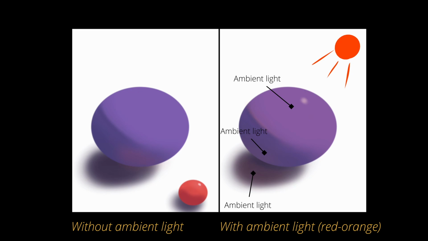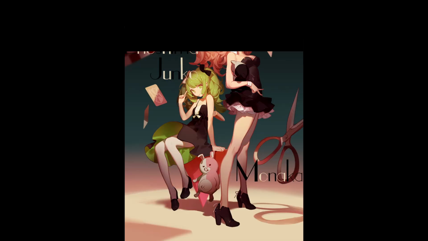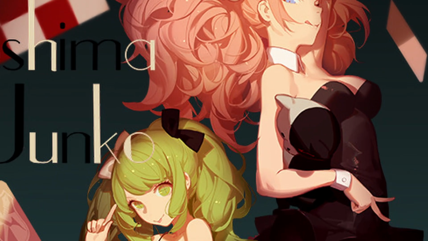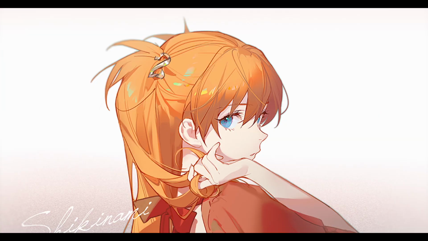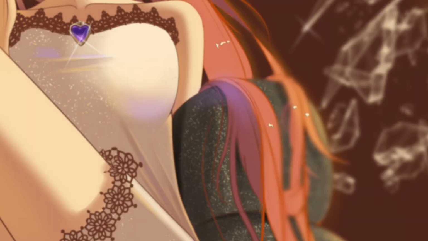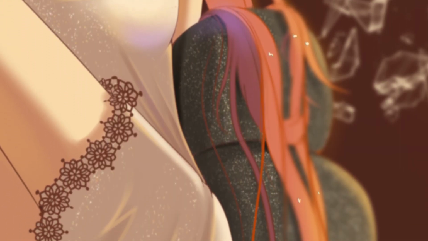In contrast, the darker areas occluded from or out of reach of the ambient light are referred to as ambient occlusion. Ask uses ambient occlusion to paint the shadows of the hair. If you look at this illustration, the shadows may appear muddy, because when the ambient occlusion is placed next to the part of the hair with ambient light, the combination can look muddy. Although this isn't realistically accurate, Ask uses this technique to make her characters look canonical, which we will discuss more later. She uses a different coloring style for the hair compared to the skin and clothing.